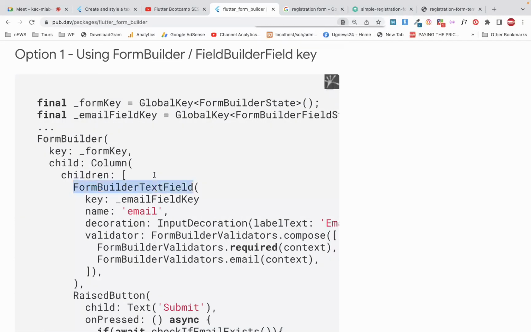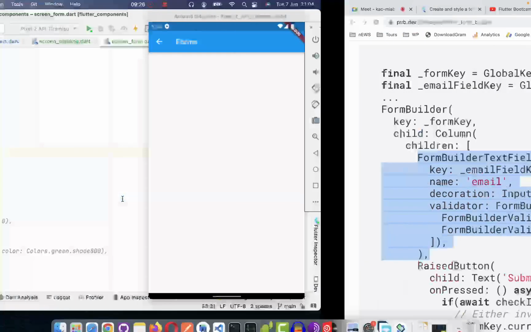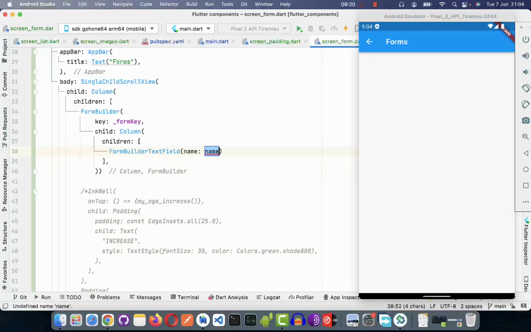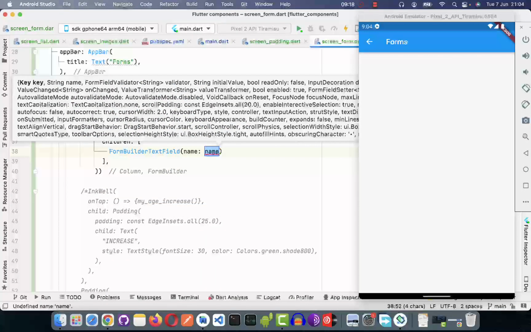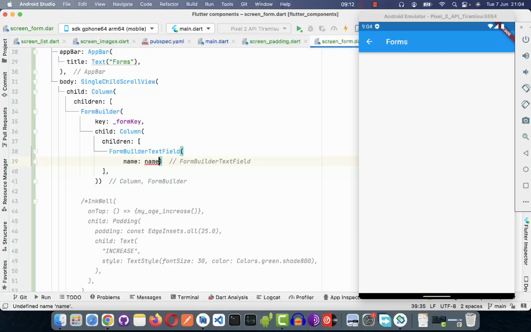So if you search it, you'll see they're already implementing it here as the first field. Can you see? Form text field. So I can either copy it or we can build it together from the other side. So let's go ahead and build it from the other side together. So I'll just simply come here and put form text field like this. So when you put form text field, the first thing that must be in every form text field is a what?